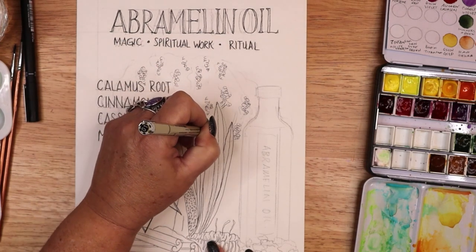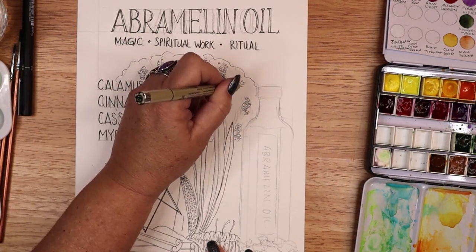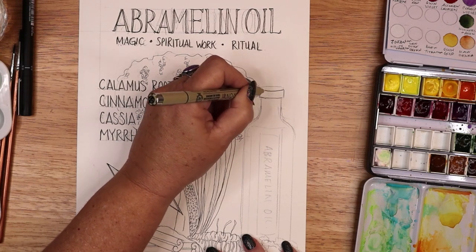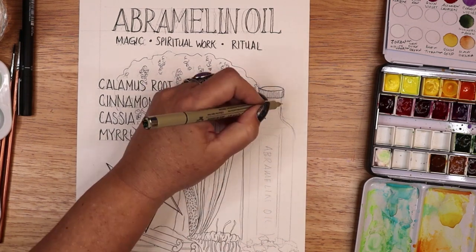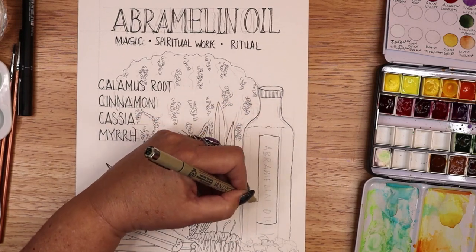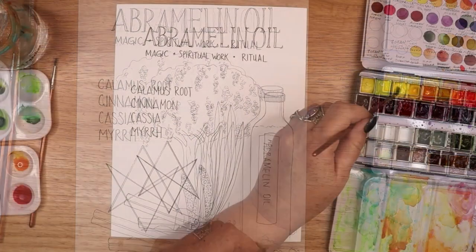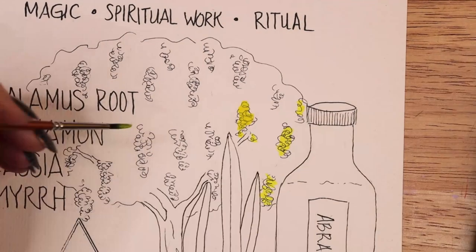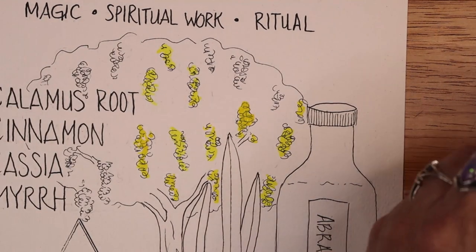Cassia's legacy as an important trade good stretches to ancient Egypt, where it was used as an embalming agent for the pharaohs. Biblical references speak of cassia being used both ritualistically and cosmetically in Israel. Along with other ingredients in this oil, cassia is one of the ingredients in the incense offerings burned in the temple sanctuary by ancient Hebrews. Cassia has been a part of Chinese medicine and Ayurvedic practices consistently for nearly 5,000 years. Using cassia noticeably increases energy levels. Its heating properties build courage and stoke the fires of sexual desire and arousal. Use cassia to attract prosperity and riches.